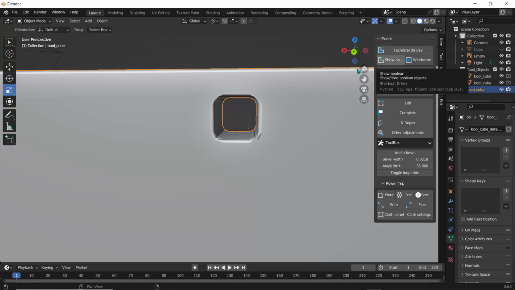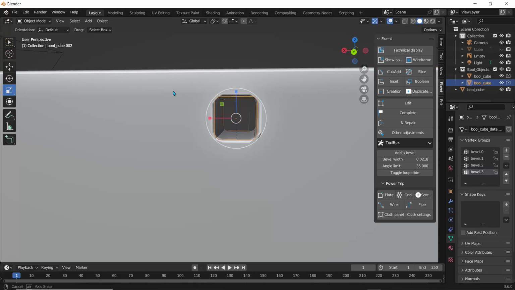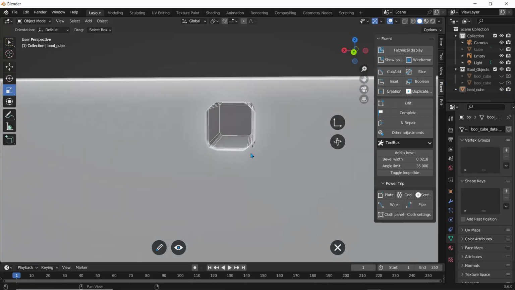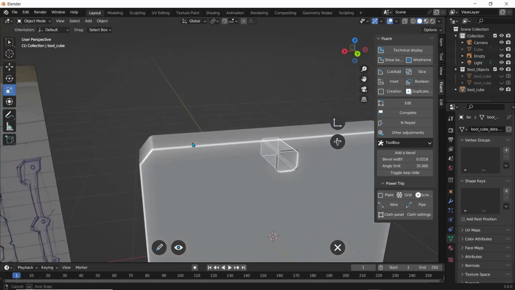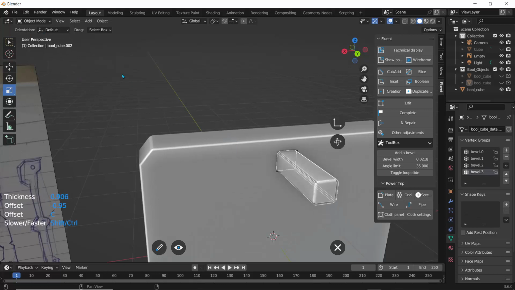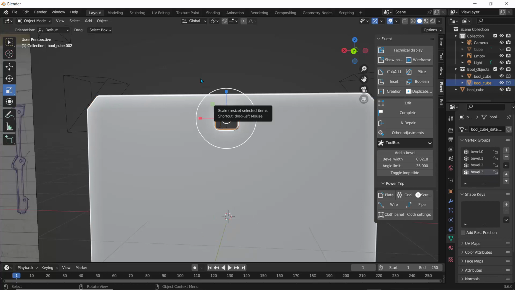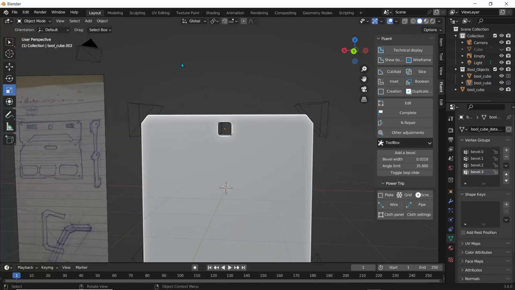We can show our booleans and select the object and go to edit, if we want to edit this object. And what we can try and do is to just move this object a bit. So I'll just click on this, try to move the object. I'll just use my undo and just leave that. So we'll tackle that issue later on.